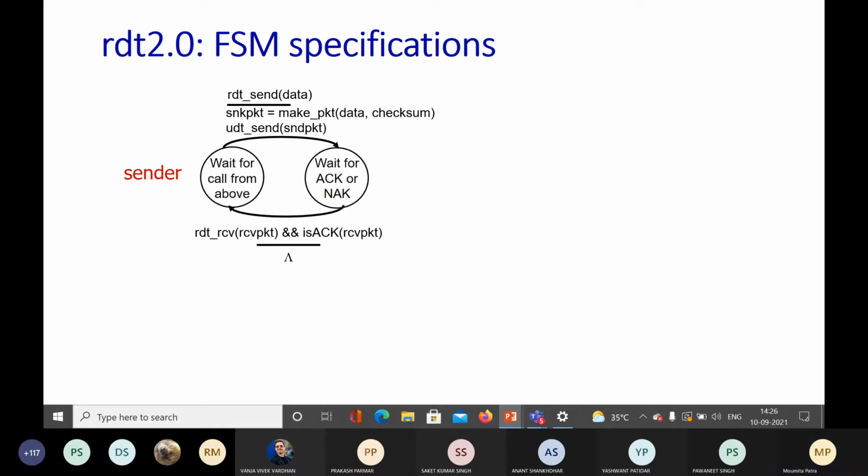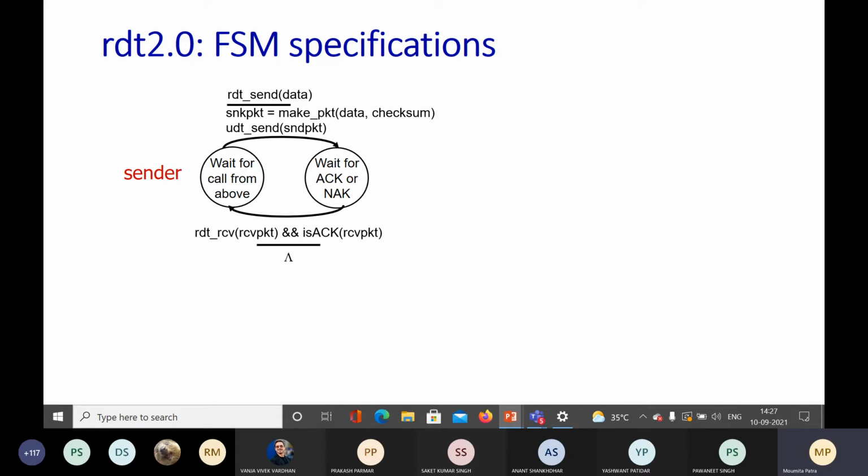So now, if the sender receives a packet, and that packet is actually an ACK packet, that means an acknowledgement from the receiver that tells that the received packet is the correct packet. So then no further actions are required. This is the event that has happened. That means an ACK packet has been received. So what will the sender do? Then the sender's task is just to wait for the application layer to send further data so that it can transmit again. Nothing else it has to do.